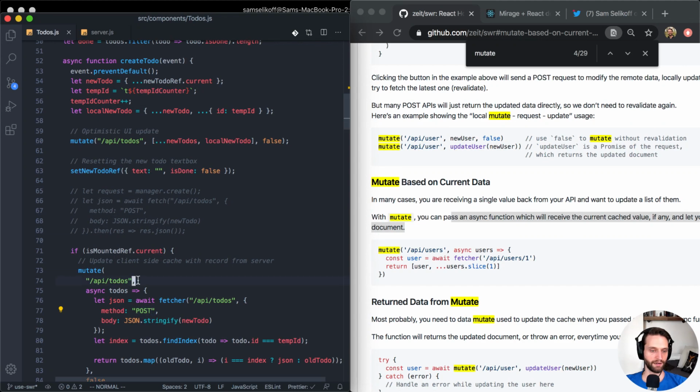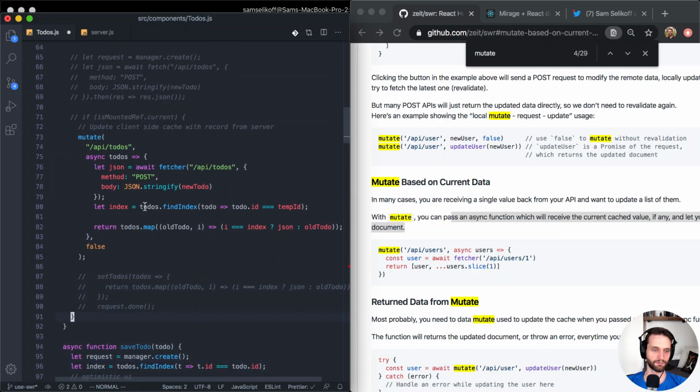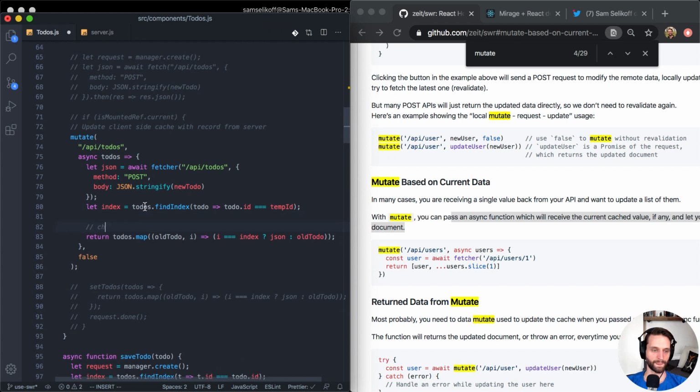So now we're just, this is actually no longer needed. But we might still have that bug. So I want to check if this callback can run if we've unmounted.